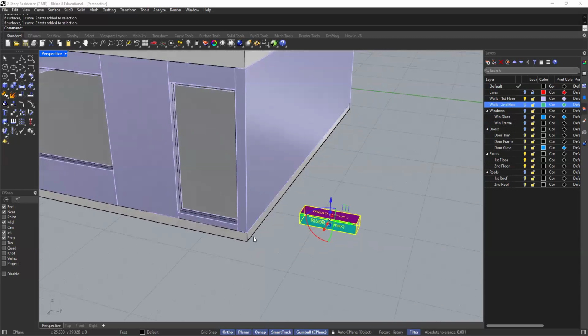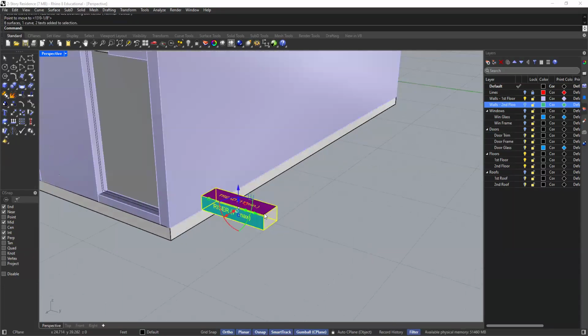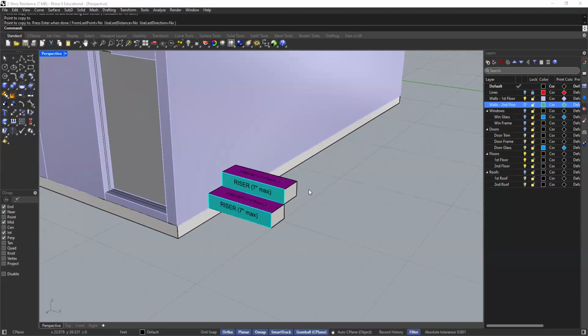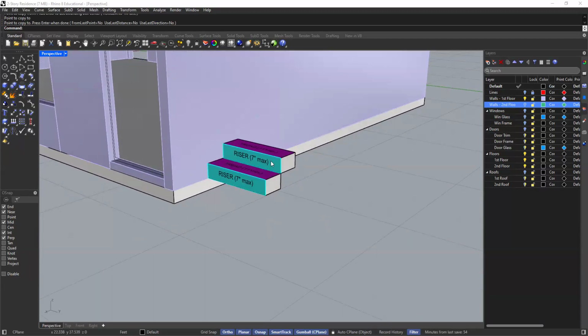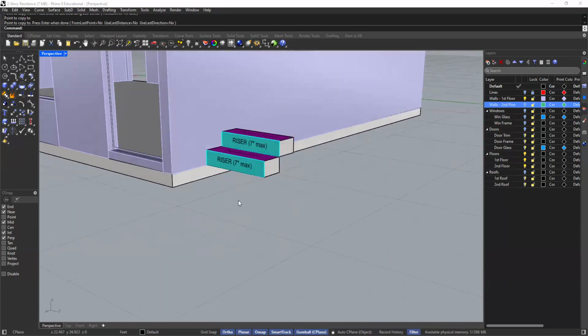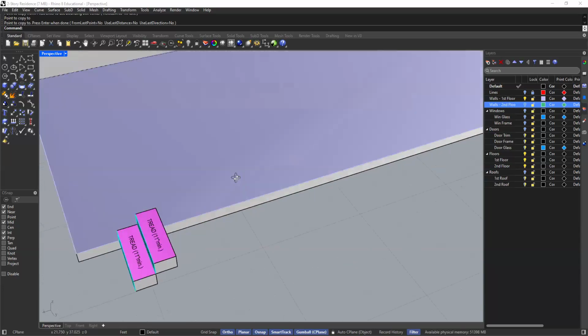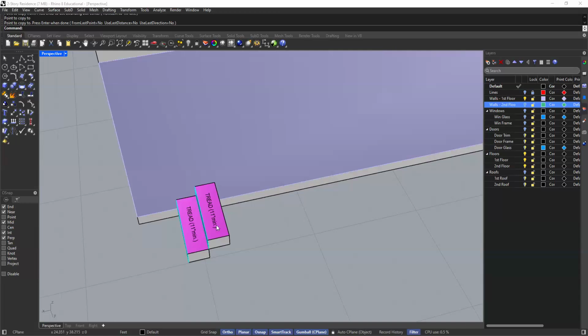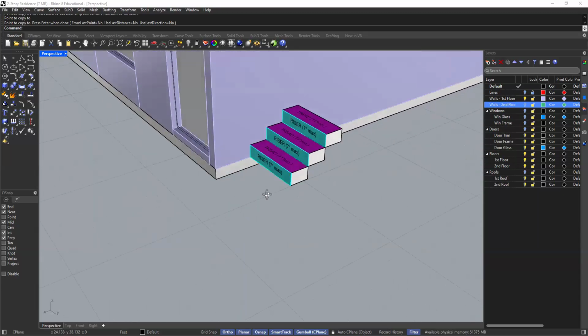So if we were to, I'm going to go ahead and move this over here. If we were to take the 7 inches and copy it up, we've now gone 14 inches, right? Now, one of the parts that a lot of people who are just starting off with risers forget is the tread. Because now not only have we gone up 14 inches, we are now using up 22 inches. And by the time we add the third step, we've now gone 33 inches, right?